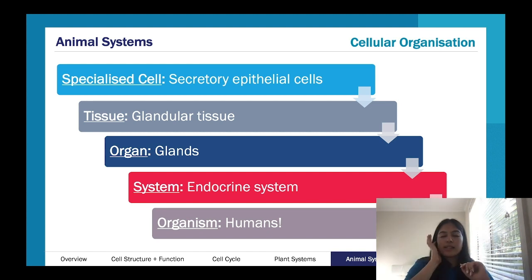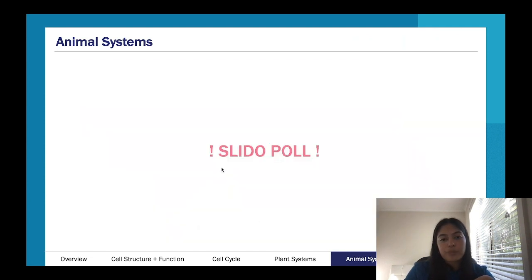Okay, so obviously this is quite a general overview. We'll look at homeostasis a little bit. But wherever the glands are, they'll have these special cells, your epithelial cells, and they're secretory, so they secrete something. Like we talked about organelles before, they'll produce, for example, let's say it's a protein hormone. They'll produce these proteins that are hormones, and then they'll export them, so they'll secrete them from the cell. And those will be our glands, and these glands form our endocrine system.